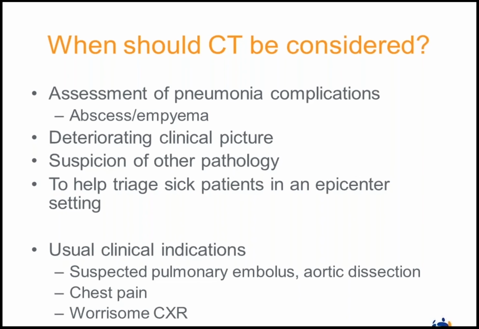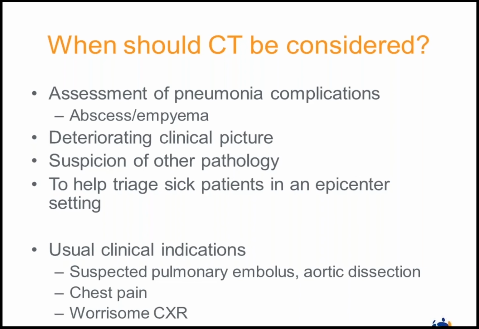So in summary, when we should consider doing a CT is if we think there's a complication to the patient's pneumonia. So do you think they might have an abscess? Have they got a pneumothorax? You know, is there more of a complicated picture here? And this is very much the case as well in patients who are in ICU. Is the clinical picture deteriorating? Do we understand why? If we don't know why, perhaps we need to look for other things.